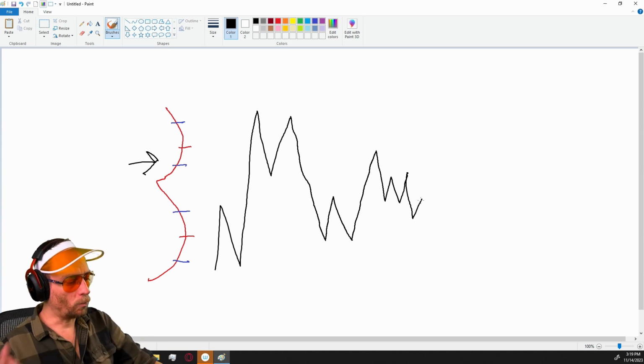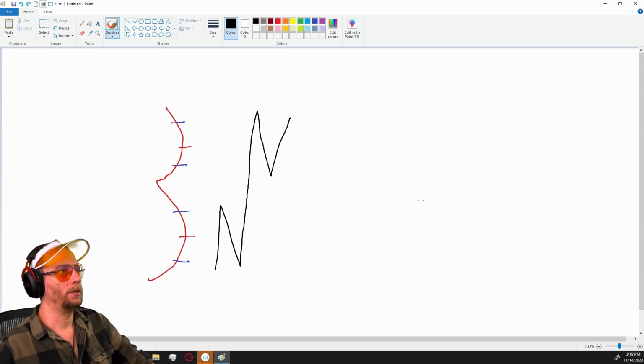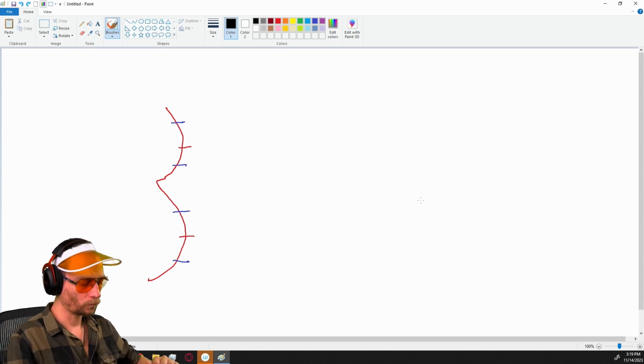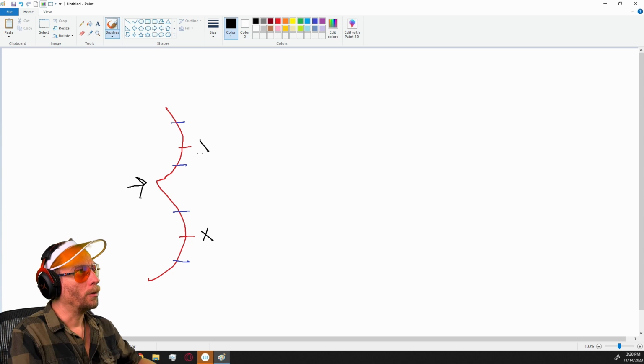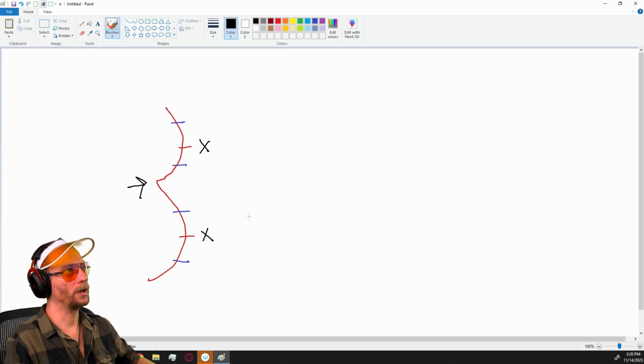What you need to understand, and let me erase this, is when you start to notice that this low node isn't holding, it's going to probably pivot both points of control, okay?